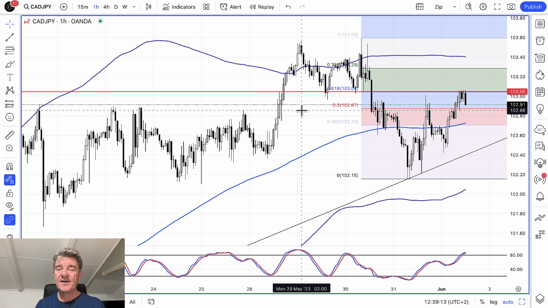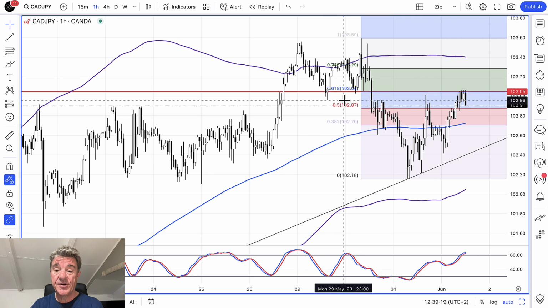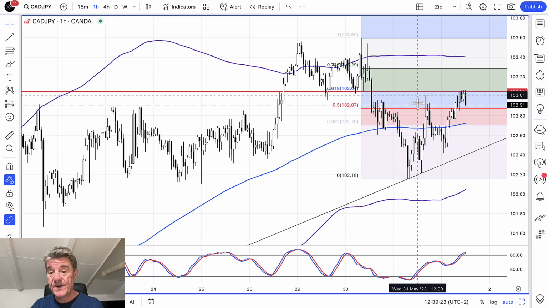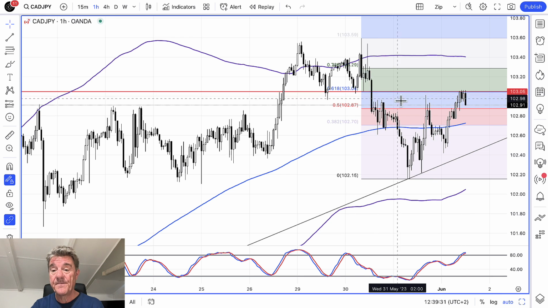And it's the body of the candle, the closure of the candle, that's really important. So if I draw that line right there at those lows, you can see it's a previous low support level. That's flipped. It's become a previous resistance level, and it's now currently a resistance level. So support becomes resistance. It's on the 618 fib.